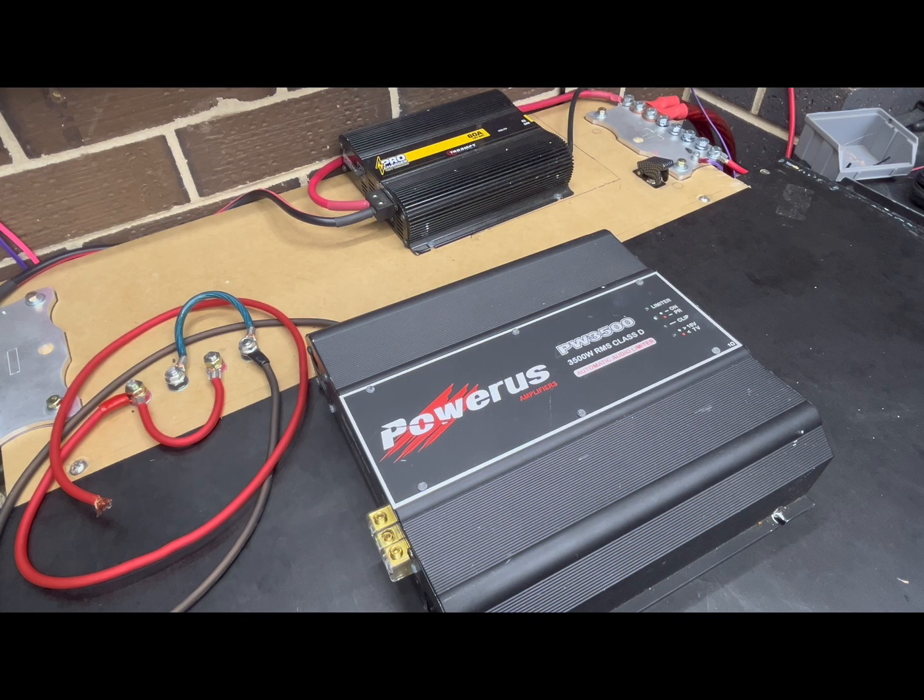I'm Mitch from BD Audio, where we like to dyno amps down under. We're starting off the year with a nice bang, getting something nice and juicy on the table. This little beast here is a Powerus PW3500. It's meant to do 3500 RMS at 1 ohm, being that this is a 1 ohm model. They do come in 2 ohm, 1 ohm, and 0.5 ohms.